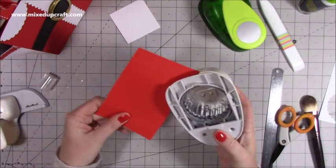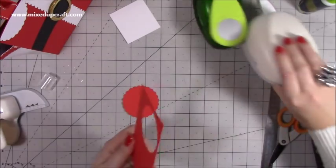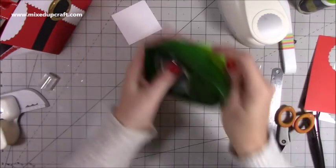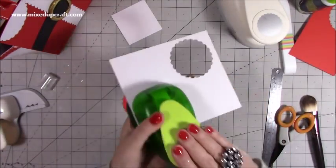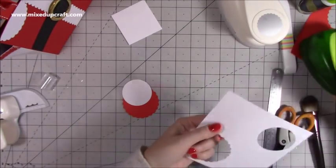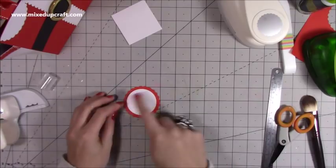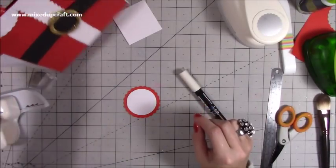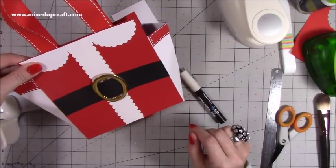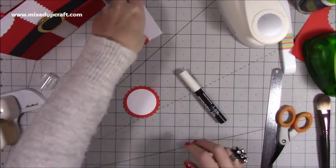So I'm just going to punch one of these large circles, and then I've got a 2.5 punch here. Sorry, that's 2.5, then this is a 2-inch, and that one's just going to stick in the center there. And then I went around it with the Posca pen again, just to add a little bit more stitching. I think I may add some along, maybe, I don't know. Sometimes I end up doing too much.